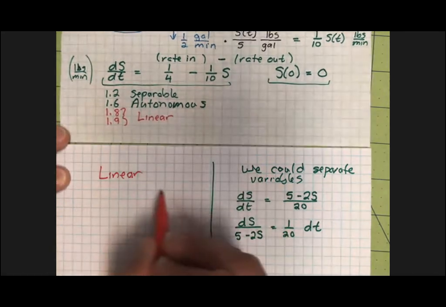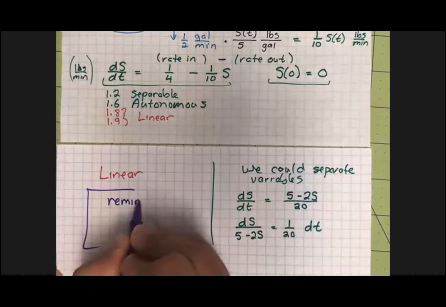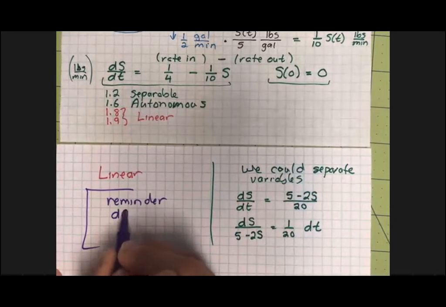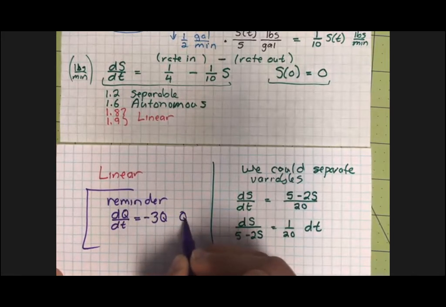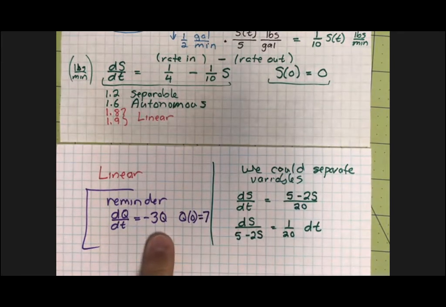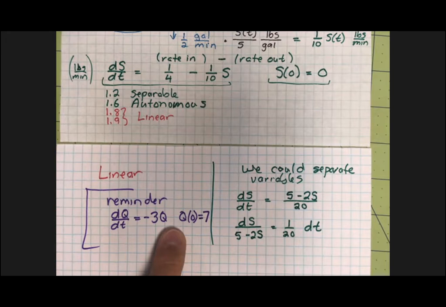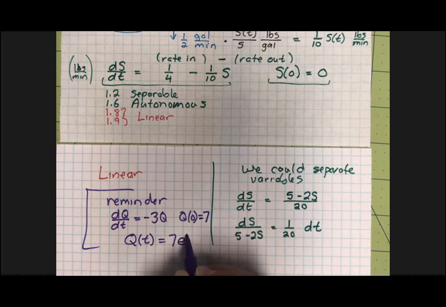So first of all, a reminder. What happens if I give you a differential equation, dq dt equals minus 3q, and q of 0 is 7? That's a separable equation. It's the most valuable problem in all of ordinary differential equations. It's the MVP of ODEs. By now you have watched that video. If you haven't, you've really lost out. You need to know that video entirely, because you need to look at this equation and just instantly write down the answer. No separating, no screwing around. 7e to the minus 3t.